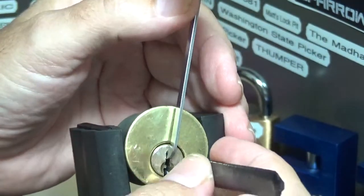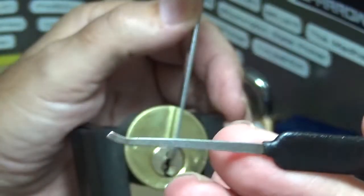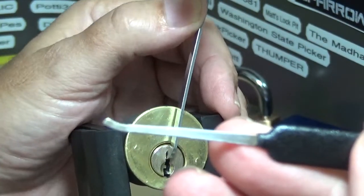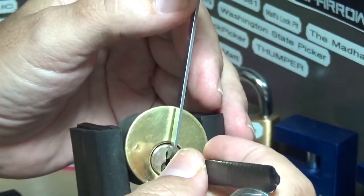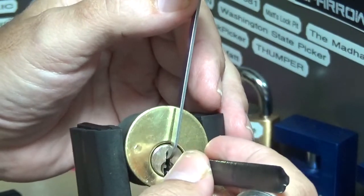Alright, let me get a feel for it. I'm going to be using the Sparrows, or I think I am. I'm going to try starting with it anyway. A short, I wouldn't even call it a hook really, just a low rise maybe. Alright, get a feel for it. We got a binder out back already. Yeah, right off the bat.